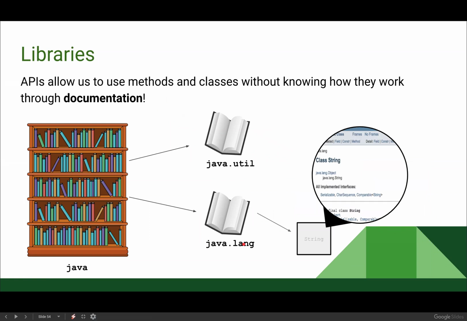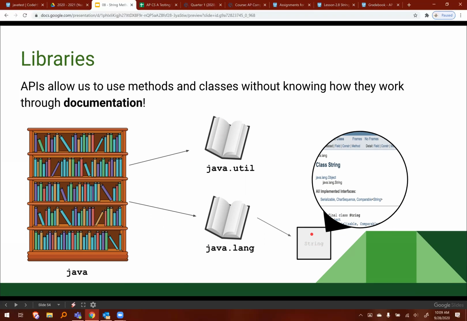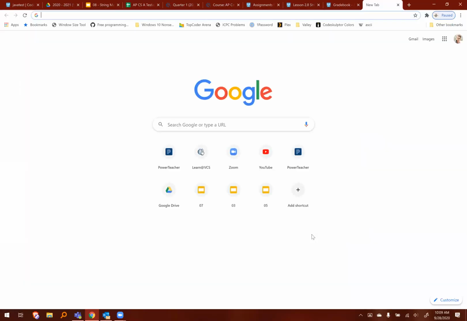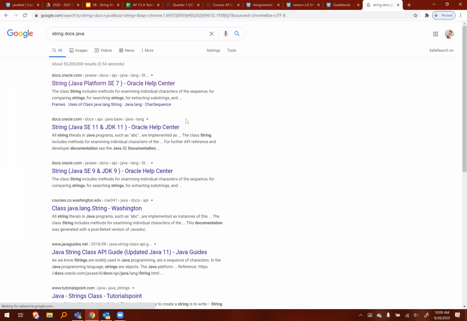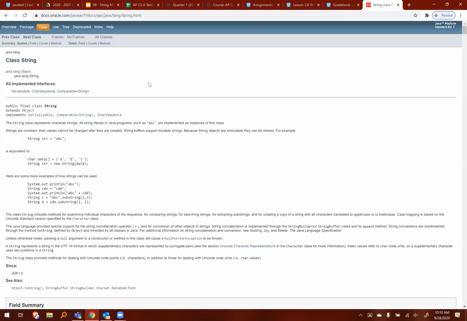And APIs allow us to use methods and classes without knowing how they work through documentation. So I can use documentation to figure out how to actually use the string class. If we remember, we can open up our string docs in Java, and we can find all of this information about how the string class works.